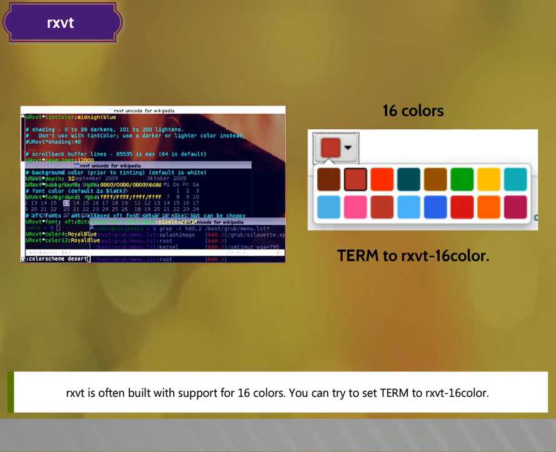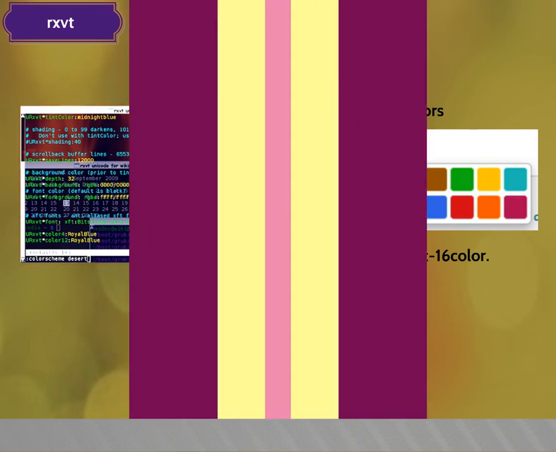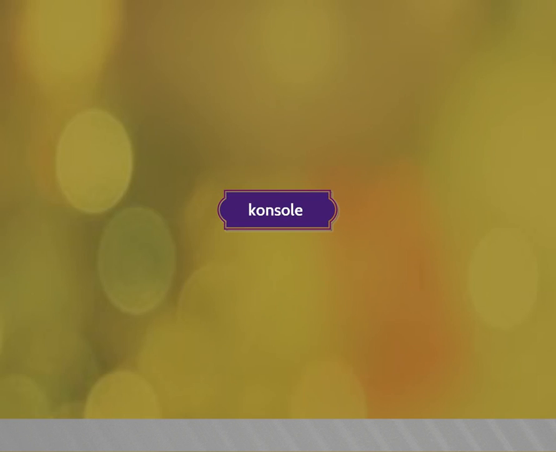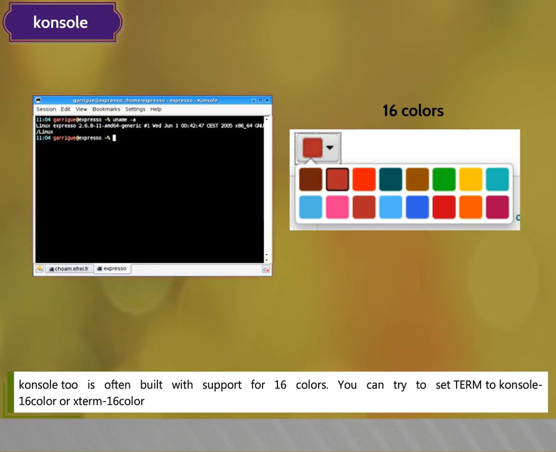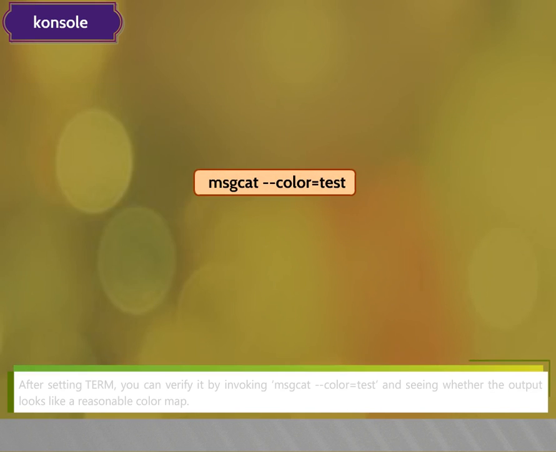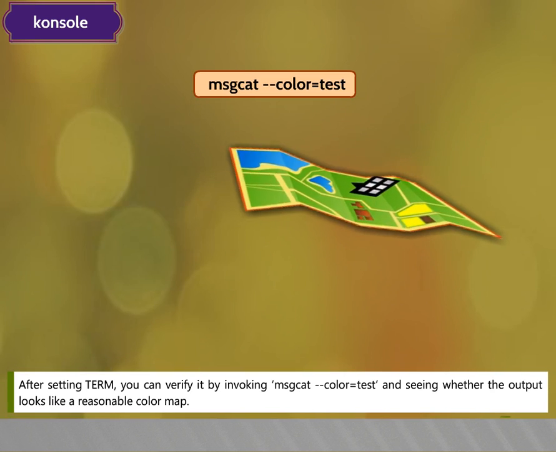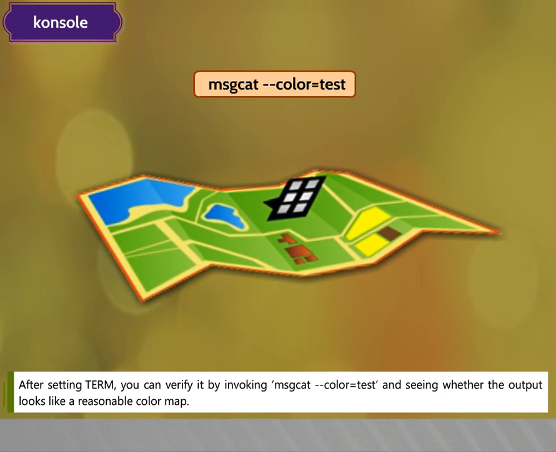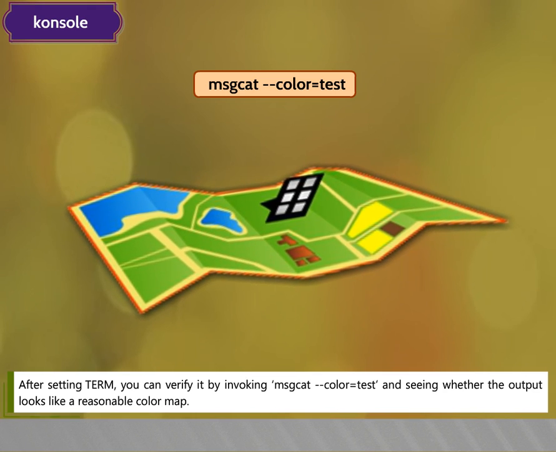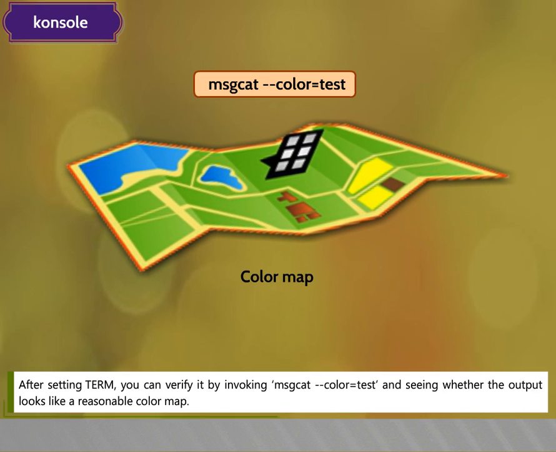You can try to set TERM to rxvt-16color. Console. Console is often built with support for 16 colors. You can try to set TERM to console-16color or xterm-16color. After setting TERM, you can verify it by invoking message_cat color=test and seeing whether the output looks like a reasonable color map.